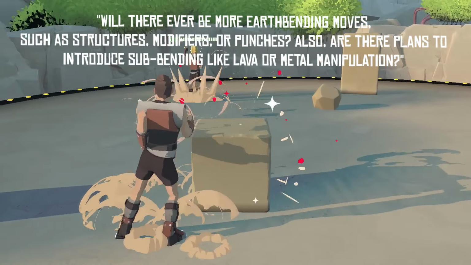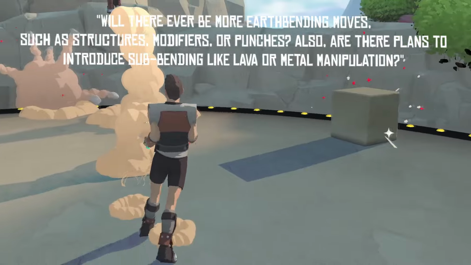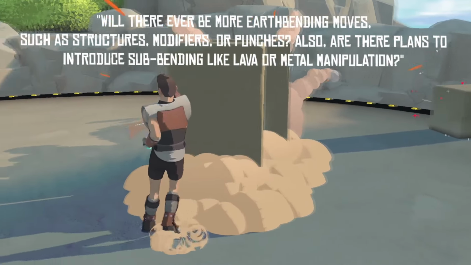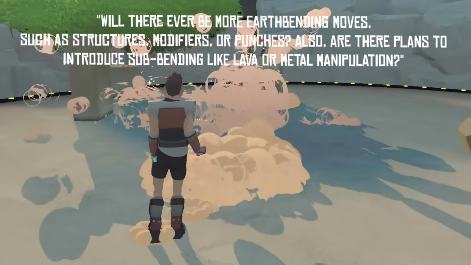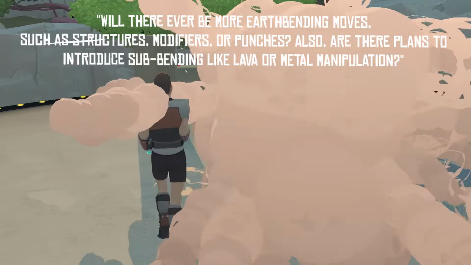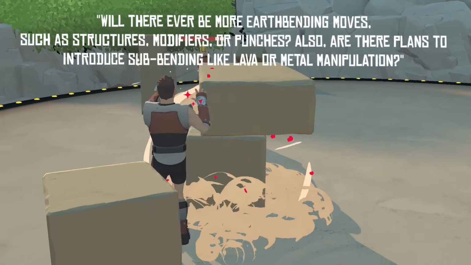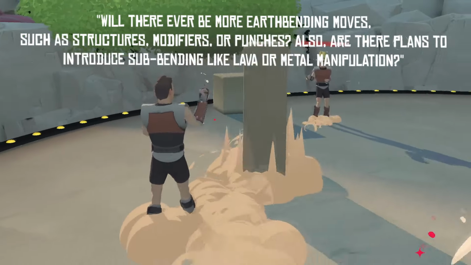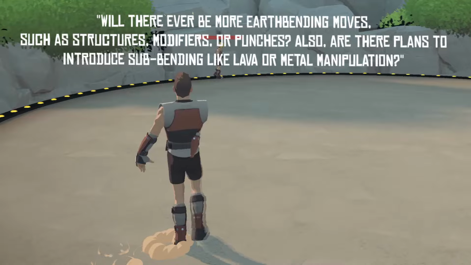Will there ever be subbendings like lava or metal? Right now, no. We cannot say anything about subbending methods like lava or metal. It sounds like a cool idea, though. However, we have to look at it, because then you would probably need a whole new map, or the ring needs to be filled with lava or something. And I don't know, it's kind of weird. And then you need to control the lava and everything, and then it becomes waterbending. Exactly. Rumble already feels a lot like waterbending, in my opinion.